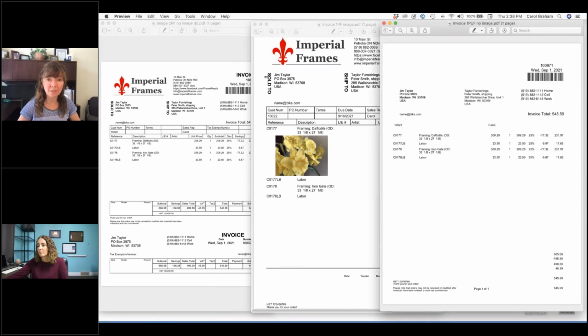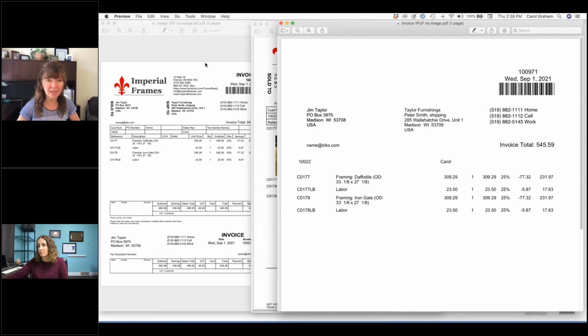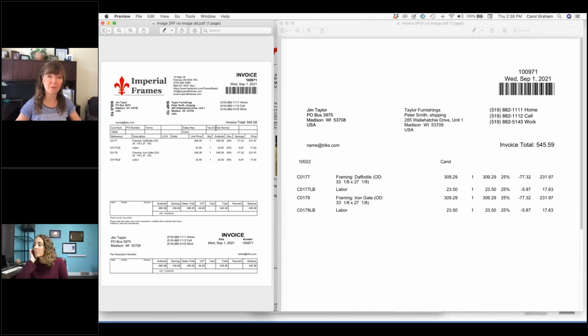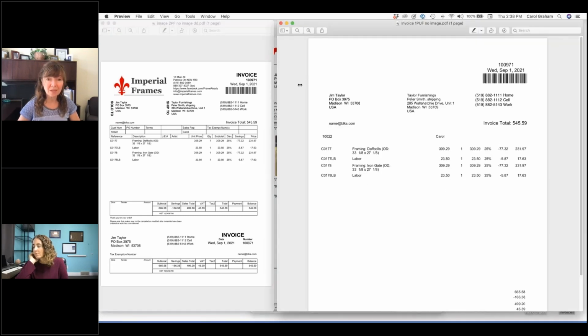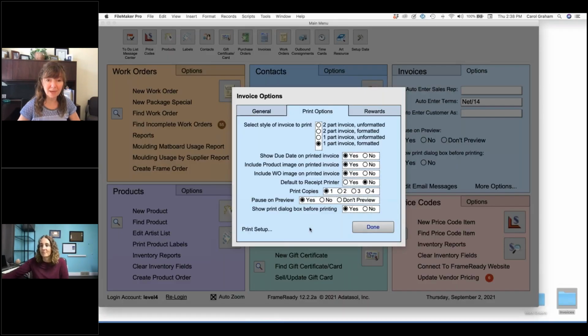Okay, and the very last option that we have over on the right here is a one-part unformatted invoice, which means that all the blocks that you can see on this invoice on the left-hand side have been pre-printed, and you have paper that you would specifically put in for the invoice. This was popular when people had their own colored logos and we didn't have colored printers so much. Or if you had a specific printer that was always being used specifically just for invoices. So those are the three different styles of invoices that you could be printing out from FrameReady. Back to this screen. So those are your options, the two-part formatted, one-part formatted, or you can go unformatted.